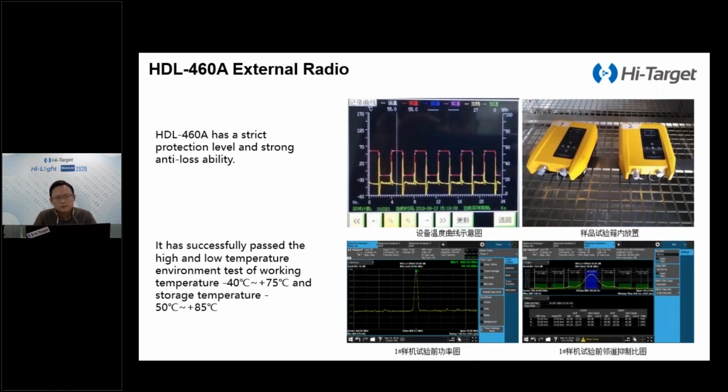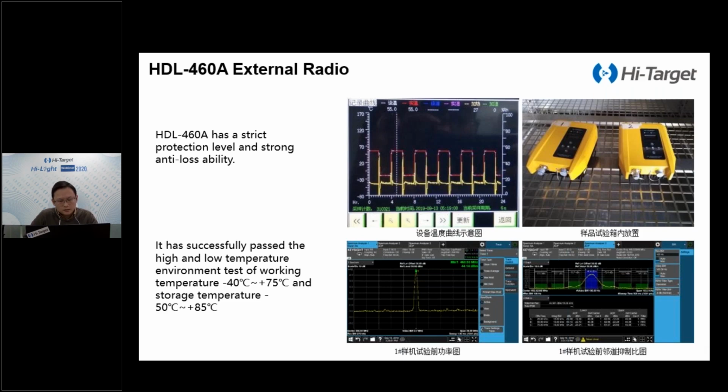Because we know in summer or very hot weather, surveyors still need to go outside to do their surveying work. If the temperature of the external radio is so high, it may affect the performance of the device and your working experience. Maybe it cannot work, and you have to let it cool down and then work again.